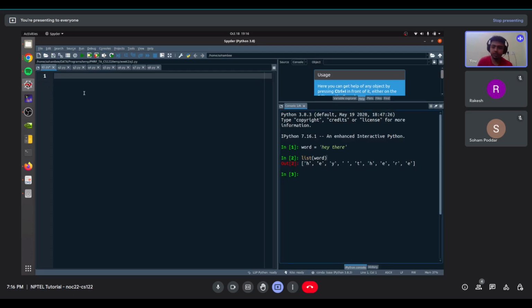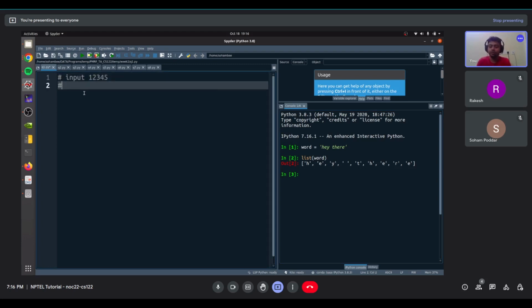Suppose we have input 1 2 3 4 5, and we want to output the reverse, 5 4 3 2 1, right? And these are integers, these are not strings.